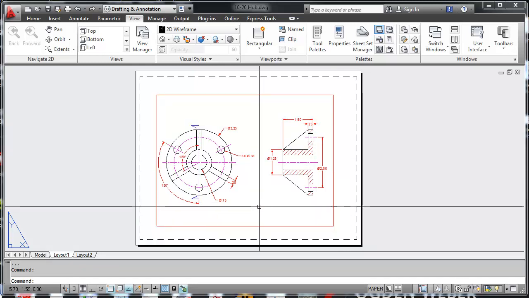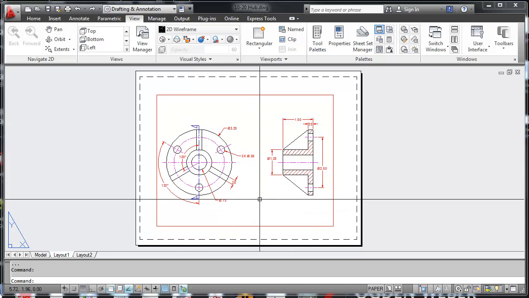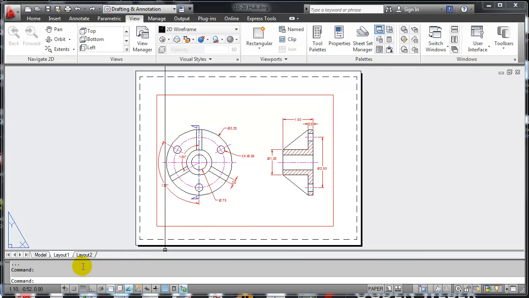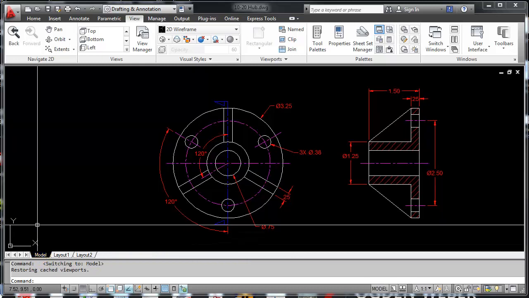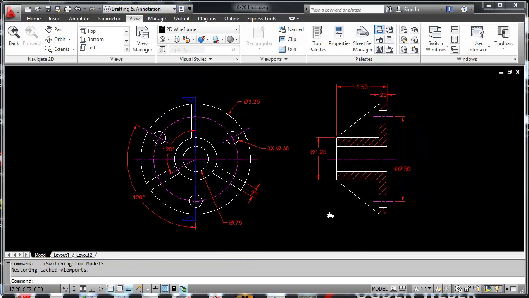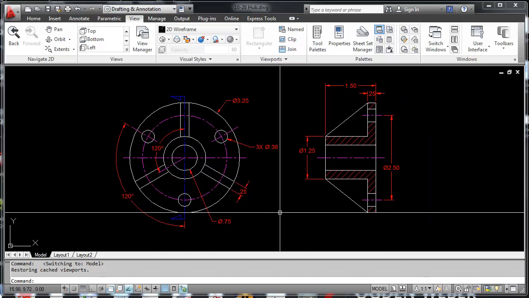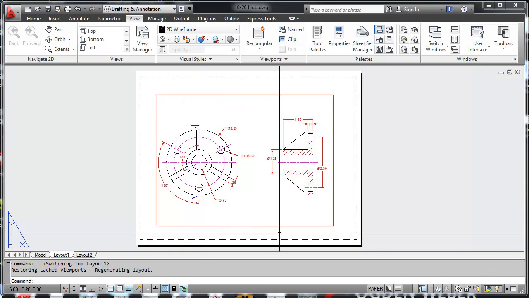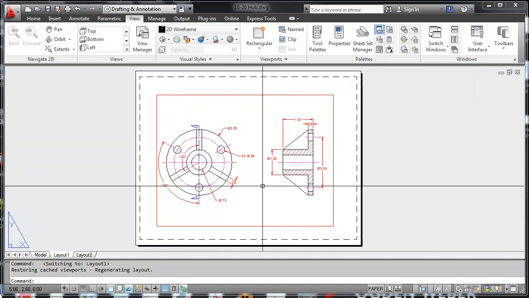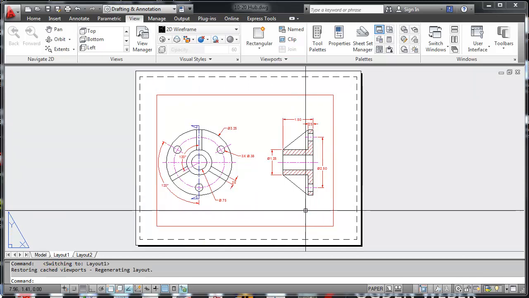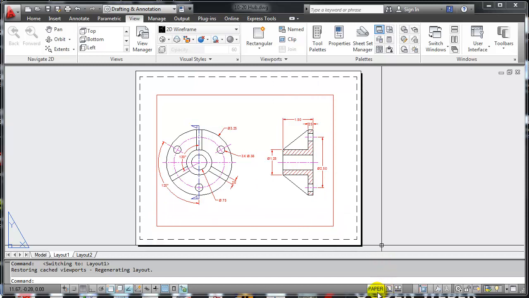You notice that the background is white, and that is because in Paperspace things are seen in white. In the real world, our drawings are black pencil and the paper is white. But for clarity in model space, as I switch back to that, the easiest way to see our model is if the background is black and our objects and things are white and colored. But in Paperspace, it's more real world. And so you'll notice here, I can switch back and forth between model space and Paperspace. Currently, as indicated here, we are in Paperspace.